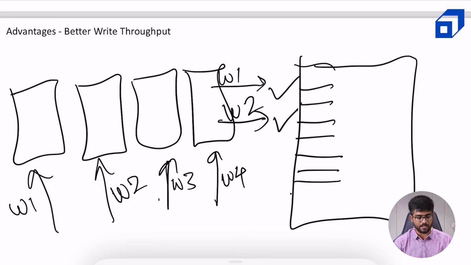Now, let's say my friend was arguing that, hey, what if the writes are not serialized? What if there are 100 rows in this, and our server is trying to make writes to each of these individual rows? At the same time, we can make all of these writes together, like write 1 till write 100. All of them can happen at the same time because they are not serialized.